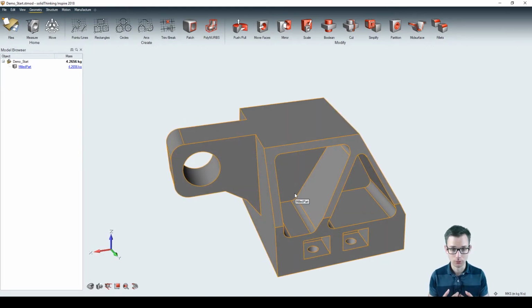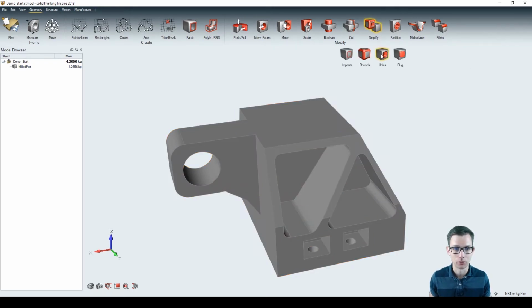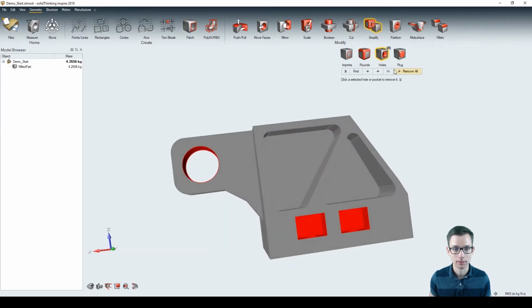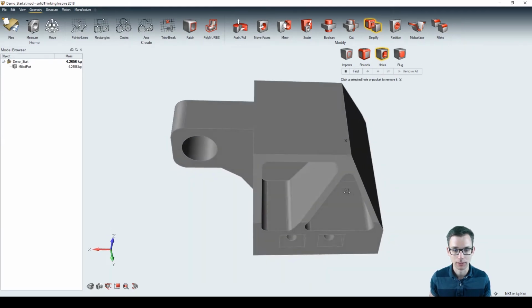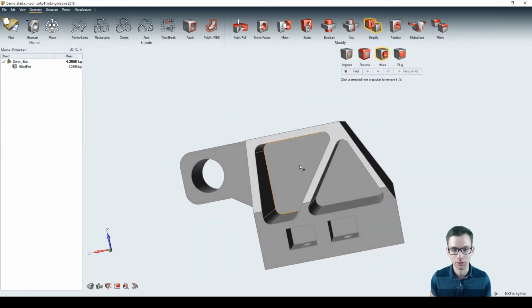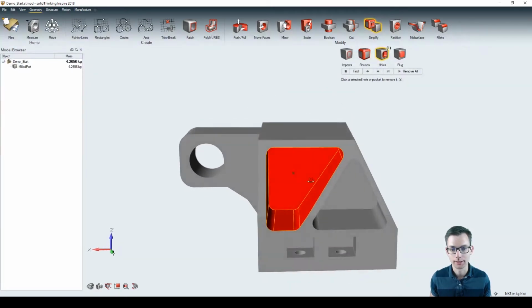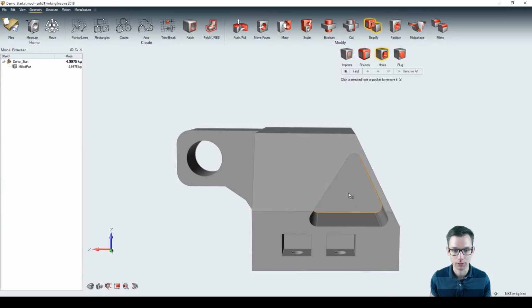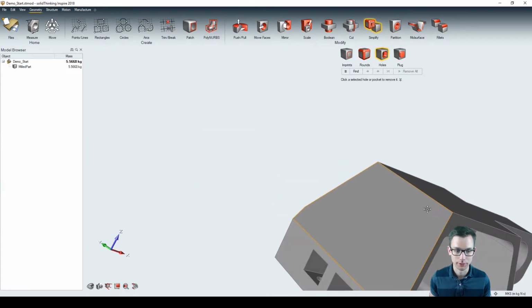In order to enable the solver to put material in the space between those holes, we have to fill them up. And we do that with the simplify button and then select holes. And then deselect the original selection and double click on the bottom of each hole. Now you can see that the hole is selected and you can do a confirmation click to fill up the hole. We do that several times more.